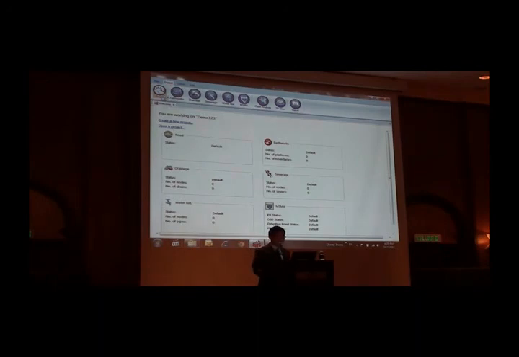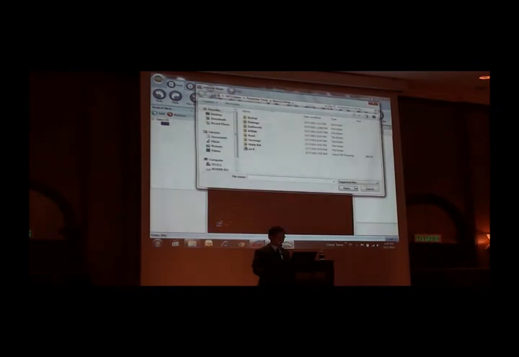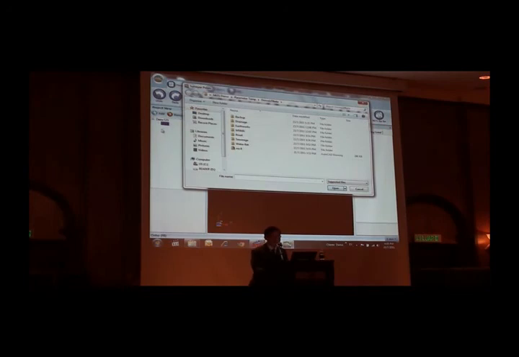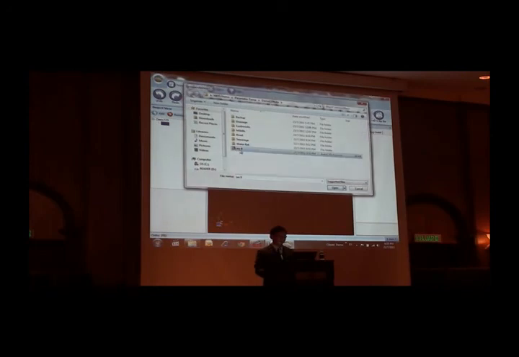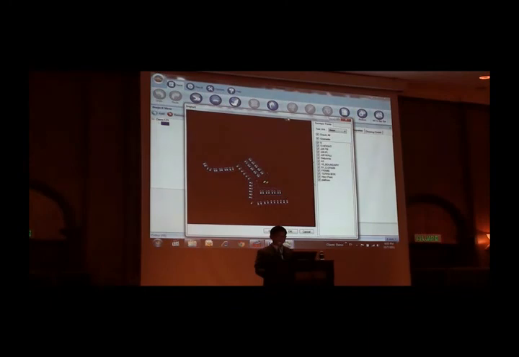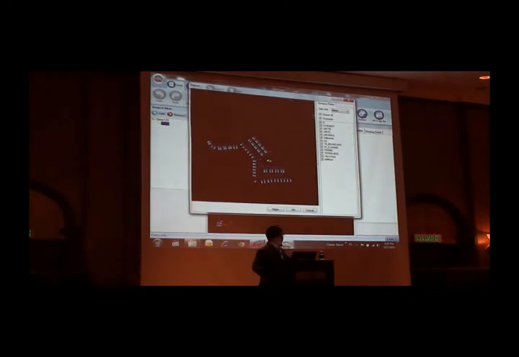Okay, so we just follow the sequence: road, then earthwork. Okay, so automatically this dialog box will come out. So this is for us to navigate to the location of the surveyor drawing. Okay, so let's say this drawing I'm going to import. So we can see this is the surveyor data. 3.2 is the Z coordinate. 2.8. Okay.